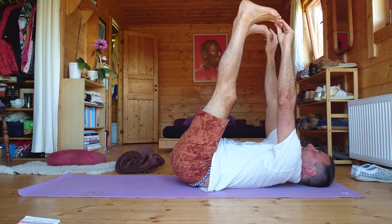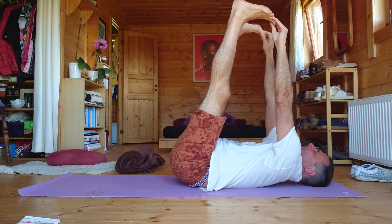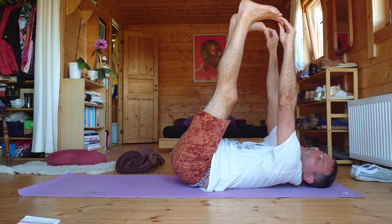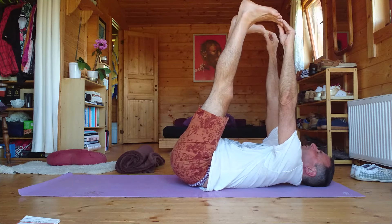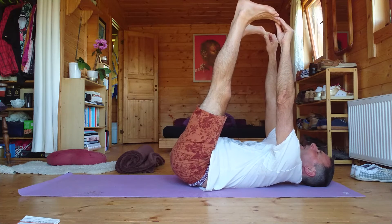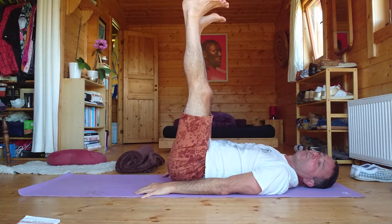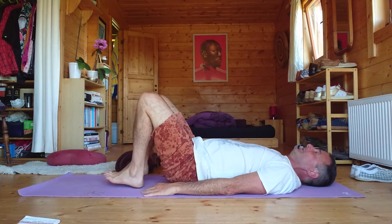The second posture: take your toes in your hands like this, head still on the floor, tailbone maybe a little bit off the floor, and again stretch those legs straight and breathe and feel. This is a key part of bioenergetics — if you go into a posture and grimly hold on, it's not really achieving very much. You need to breathe and feel. Breathe out deep through the mouth and make a bit of sound; it can be good just to prove to yourself you're breathing out properly.